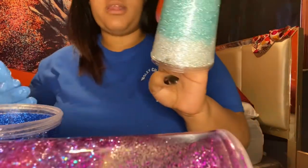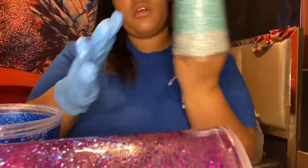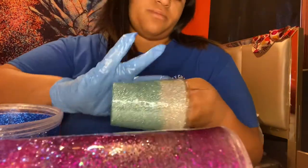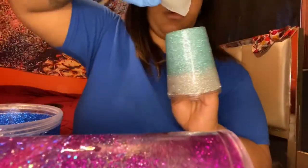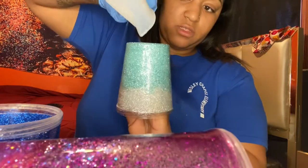So this is the Mod Podge method. The purple one is the epoxy method. And the blue one right here is the Mod Podge method. I'm trying not to get confused. The bottom here. This stuff is really sticky.